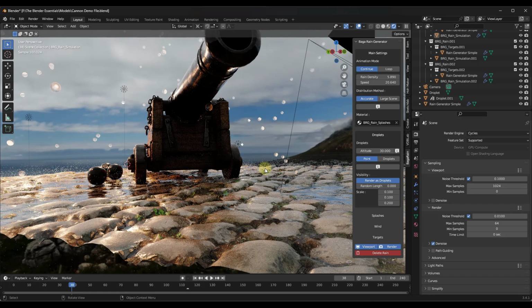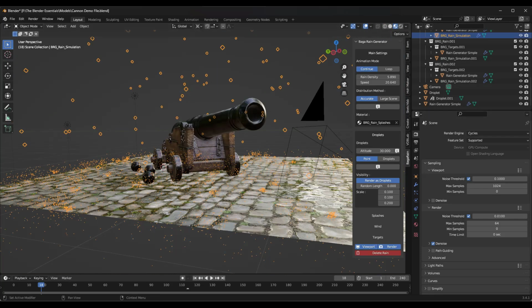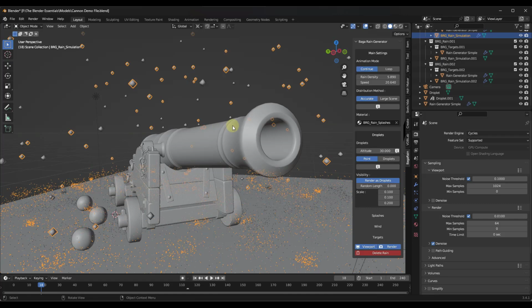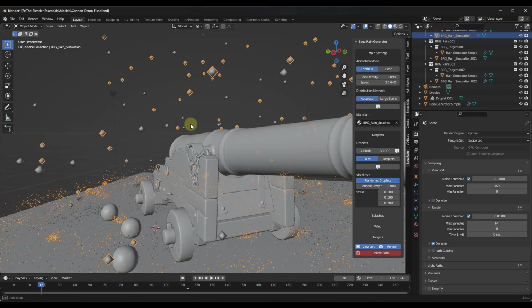One other thing to note about this, let's go back into solid mode because you can see this a little bit better. You have the ability to render these as round droplets or round points, or there's also an option in here as droplets.